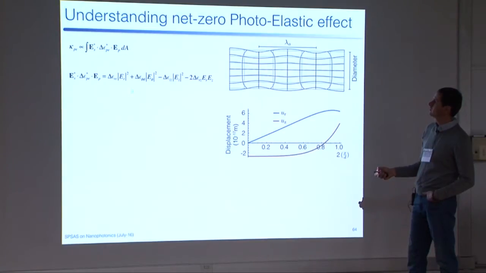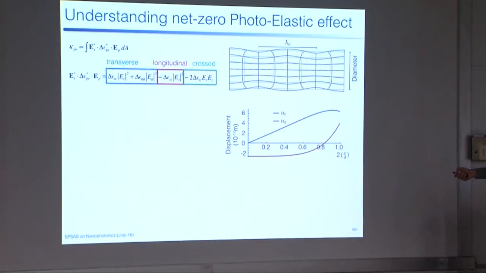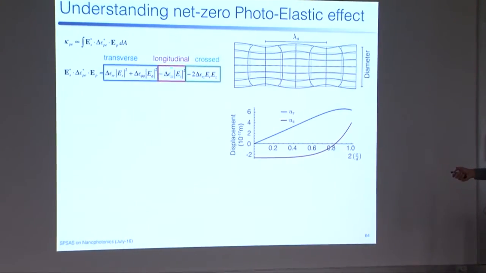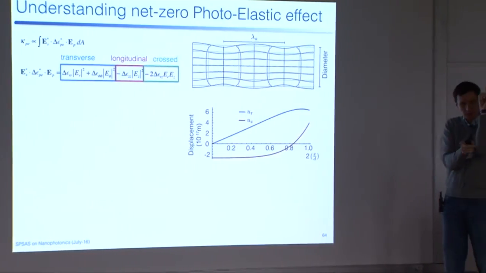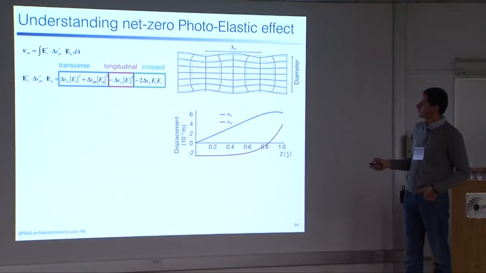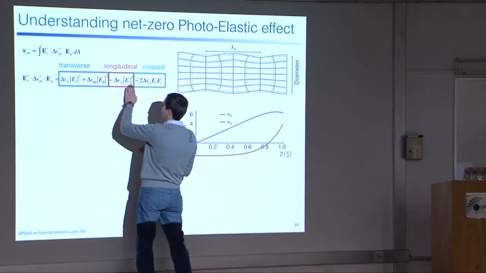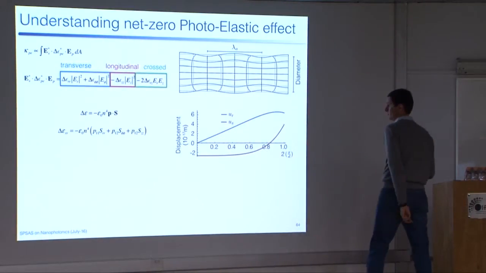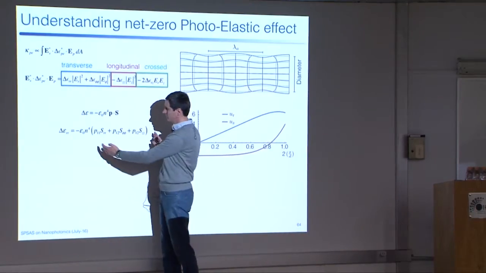The integrand here has basically four terms. One depends only on the transverse field, the mode ER and EPHI. Then the other term depends only on the longitudinal mode. So this is a mode, meaning the electric field is not transverse. It has a longitudinal component. And then another term that is crossed. Right? But still, okay, so I have the optical profile there. But each of these terms, remember, it's tensorial, so it gets messy. For example, this one here, how is it related to strain? Well, it's related to strain like that.